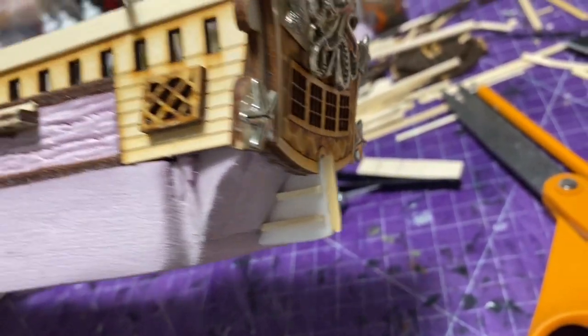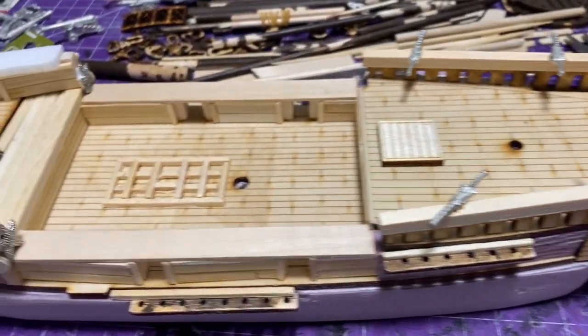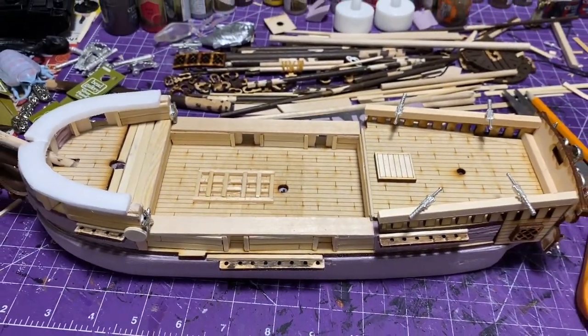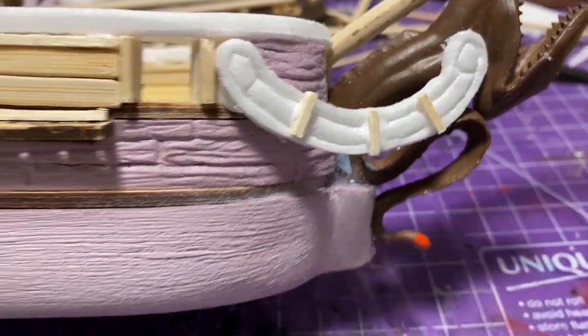There were some gaps in there. I kind of just wedged some pieces of foam in there. I kind of sanded it down and painted it over. Once you did that, you can't even notice that there's some imperfections in there. It's just a lot of fabricating.